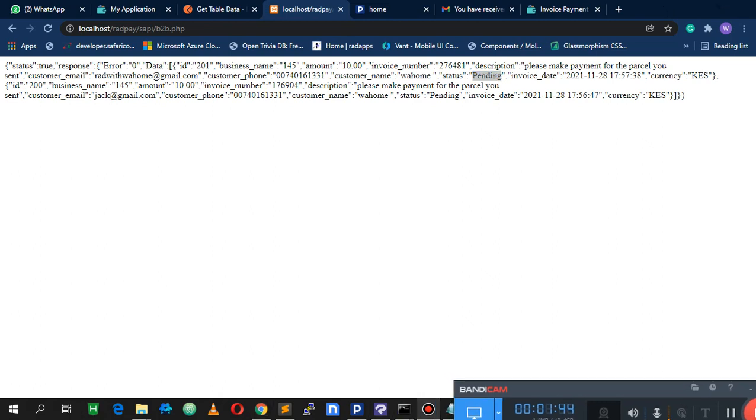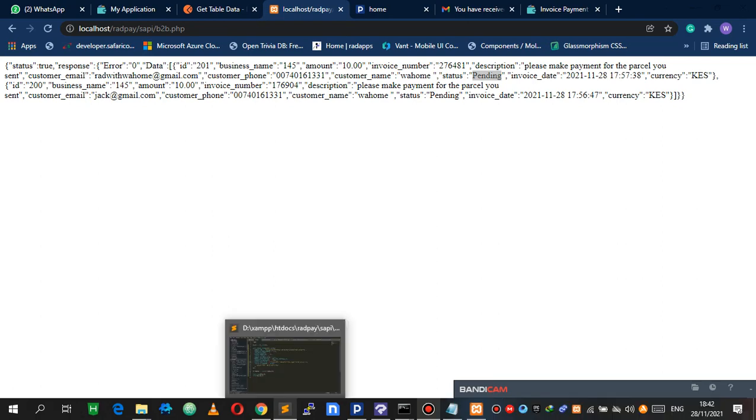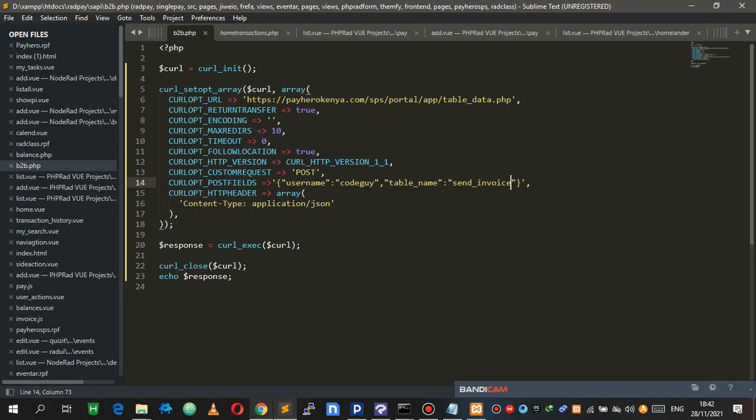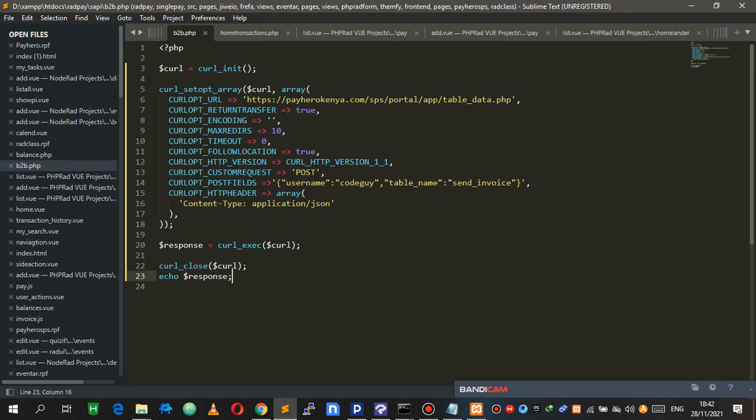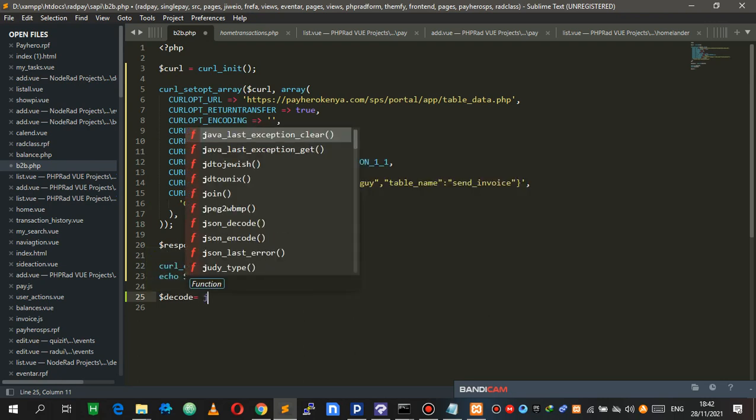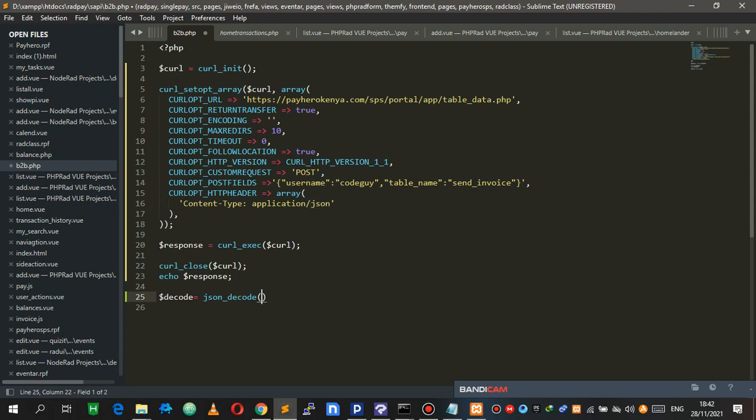All you need to do is look at the documentation of your application and your API and see how they do it. For my API right now, I'm able to get my response from this. All you need to know is how the response comes back. My response comes like this with an object, and inside we have a data array. So the first thing we need to do is decode. Once we are sure that this is working, we do a JSON decode, where inside here we're going to be getting the response. So we're decoding the response, and you put a parameter of true.